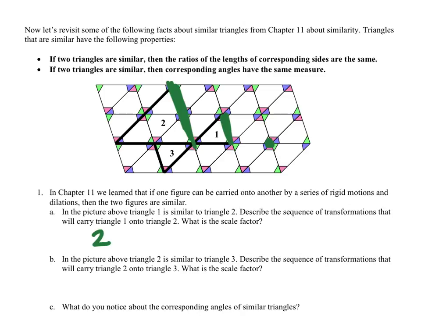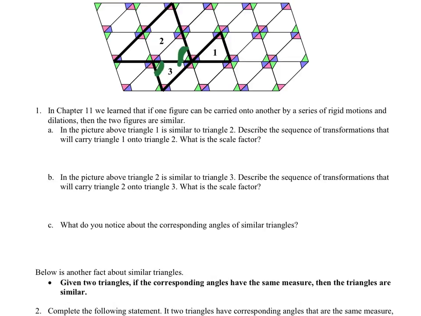On the other hand, we have triangle 2, which has been changed into triangle 3. So, when we look at this, we have to see that we have this green angle here and this one. So, clearly there's some type of rotation or reflection that's taken place. Some of you may say reflection and then a reflection and dilation. Others of you would say a rotation and then a dilation. And maybe even a translation's in there somewhere. But for the scale factor, though, we can see that triangle 3 is half as big. In terms of area, it's a fourth, so clearly the scale factor would be 1/2.